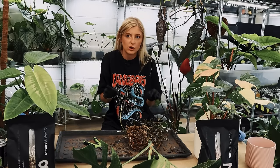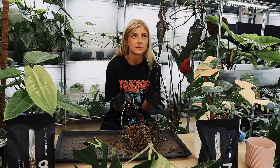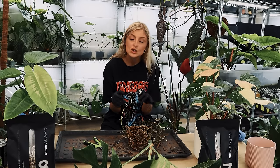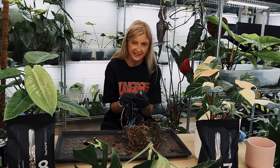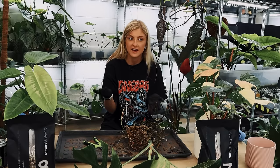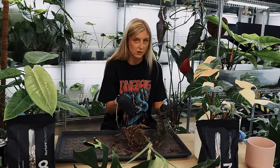Most of the time, when I get rot in this shop, it's usually due to initially underwatering. So I don't quite get to it and the root dries up a little bit and kind of dies a little bit at the root. And then I saturate it again and that is basically decaying because it's already dead. Nine times out of 10, that's why I've got rot.